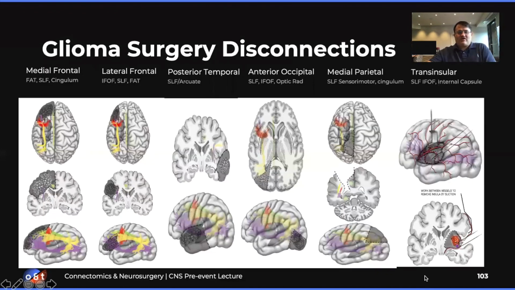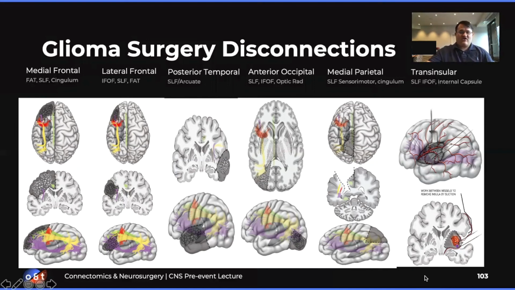In our book, I talk about several disconnections. It doesn't mean that in every single case a temporal lobectomy is appropriate. Sometimes it is, sometimes it's not, depending on the situation. What it just says is that these are cuts that generally respect the anatomy of the brain networks. And if you need to do a temporal lobectomy or a frontal lobectomy or an insular resection, this is what you're basically trying to accomplish. And it gives you some corridors that are reasonably well tolerated.